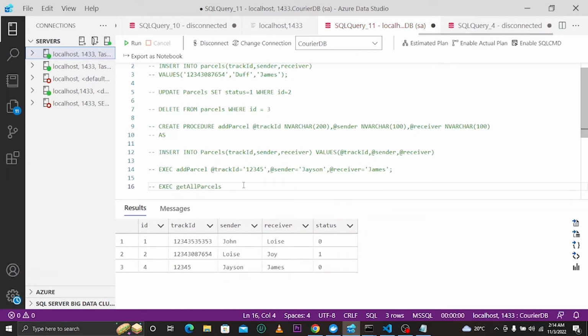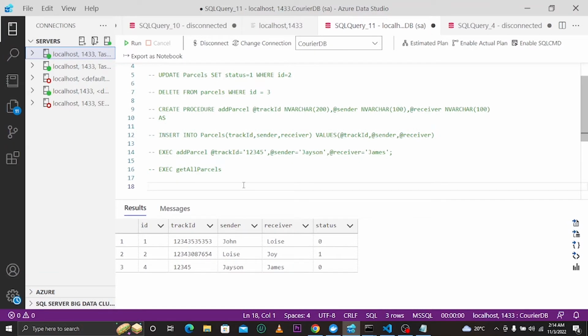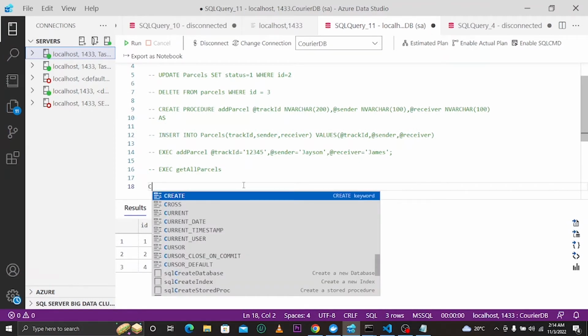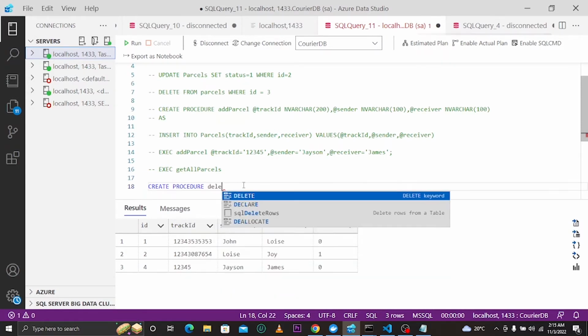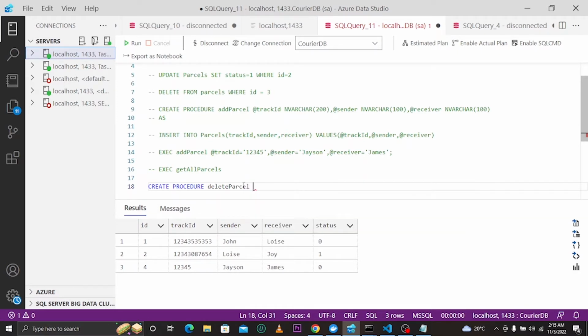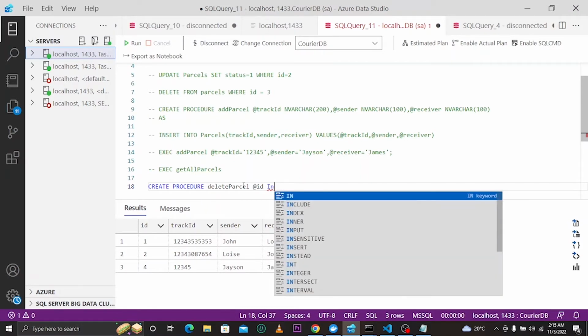The last one that I want to show you is to create a stored procedure for deleting. So create procedure, and let's call it delete parcel. And this one you can say at ID, because that will be the one we'll be using, and this one is int.